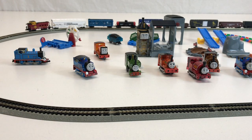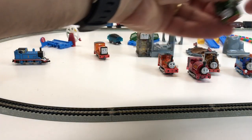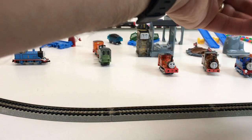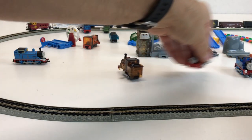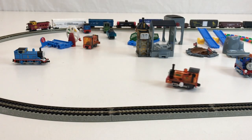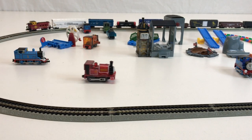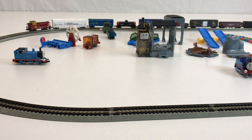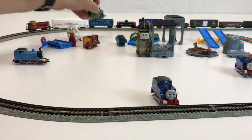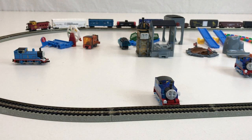All right. So the wind-up trains, you basically wind them up, and they go. A lot of fun, huh? Didn't get much track in this series. I need more curve tracks. One thing I may look for on eBay is just tracks.